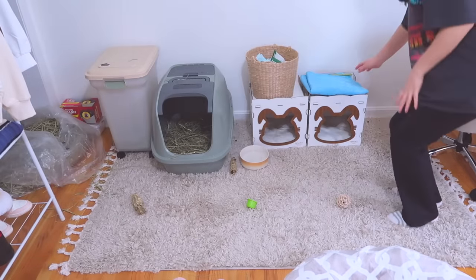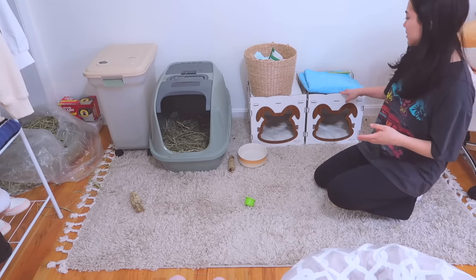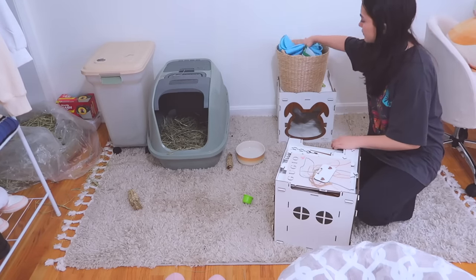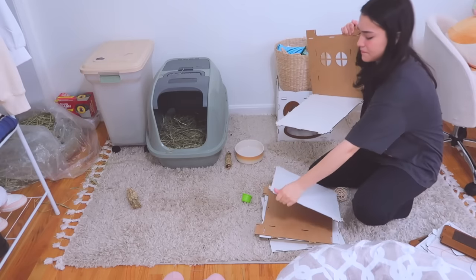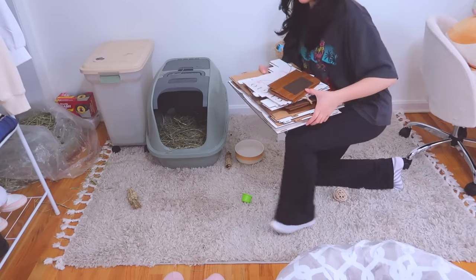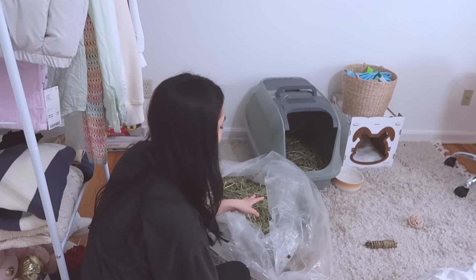I'm really thinking about getting rid of this house because Myla only ever hides in this one and his tunnel. So I feel like having this one is just really unnecessary. And if you're wondering, yes, it's very difficult to live with a rabbit because he obviously needs his own space and I need my own space. So we kind of have to share this room together and his fur is literally flying all over this room. This room is like 70% fur. I left this hay bag here last night and he jumped in it and now it's covered in poop.